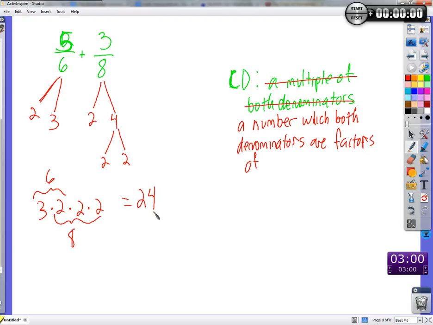So we made sure that 6 was a factor by including all the factors of 6. We made sure 8 was a factor by including all the factors of 8. And we didn't overdo it, like by multiplying 6 times 8, and getting something much bigger than necessary. Okay? We didn't get redundant. If we already had a factor of 2, we didn't write it again. If we just did 6 times 8, we'd have 3 times 2, times 2, times 2, times 2, and that would be too much. It would be more than we needed. Okay? So that's one way to go about it.